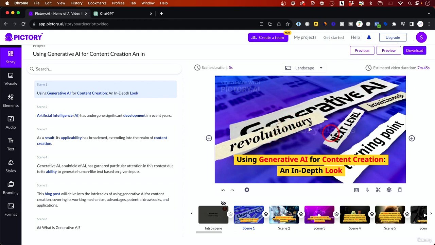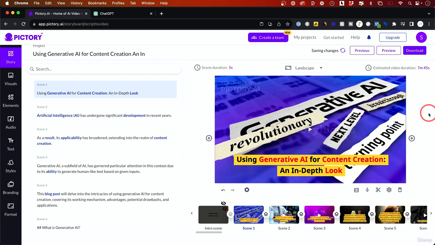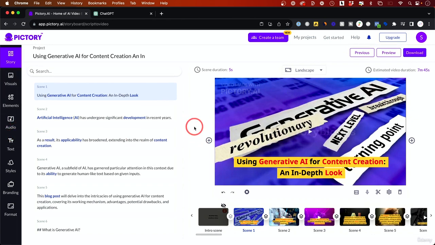Pressing preview up here will basically preview your entire completed video, where you can watch it, and this is the length right here. And then when you're done, you just press download over here and download it as a video file. So if I press this here, it's going to prepare this for being downloaded. You could run it in the background. After a few seconds here, I'm going to cancel this because this is not completed. I haven't gone through and made any alterations. I haven't even gone through all these different things I'm going to show you in the full walkthrough of this text to video generation in the next video.